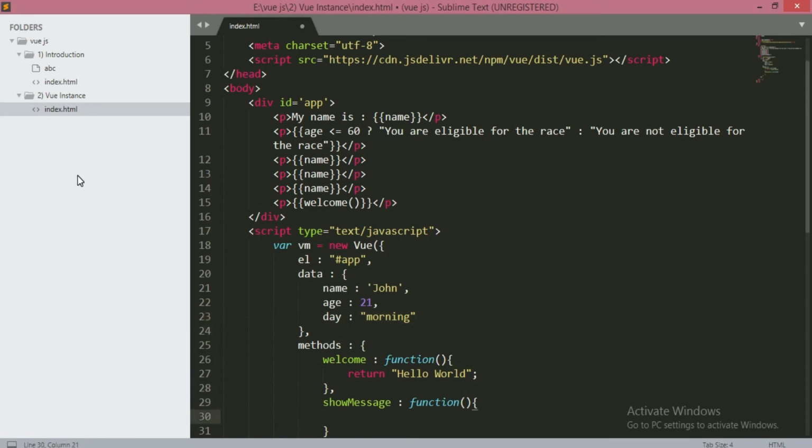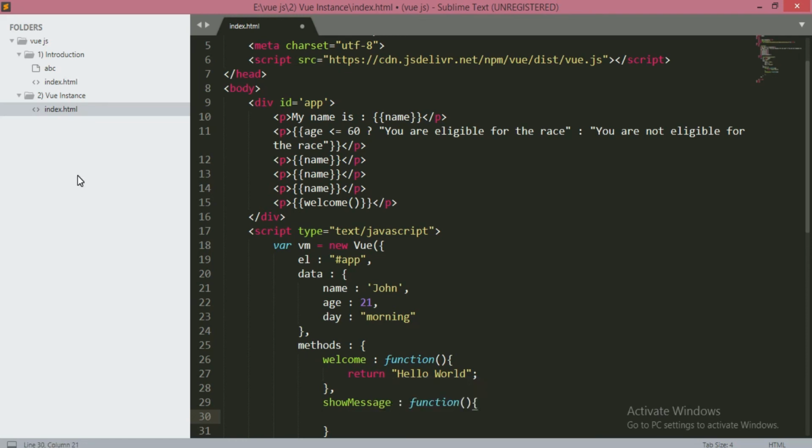In order to access the day property inside this method, you need to use the this keyword. So like this dot day. You can't directly access the property with its name like this. You must provide this dot and then the property name, which is day.